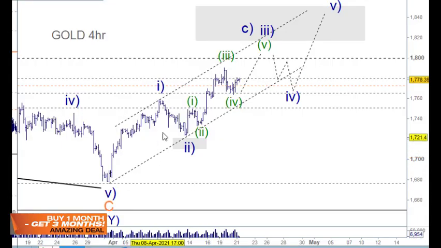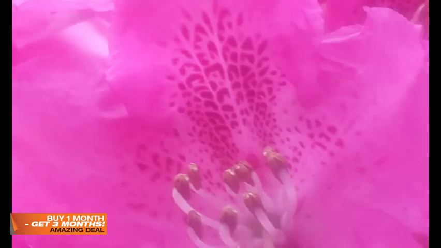Yes, I suppose it could be 5 waves up here for wave 1 in green, and then a green wave 2 coming back. That's possible as well, and that might accommodate that problem. But we're just pointing them out and ticking boxes, dotting I's and crossing T's and all those sorts of things. So anyway, I just wanted to point that out. In the meantime, we should just be pushing up to 1800. That's all you need to worry about at this point in time.